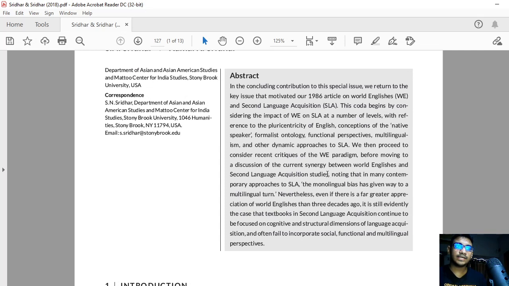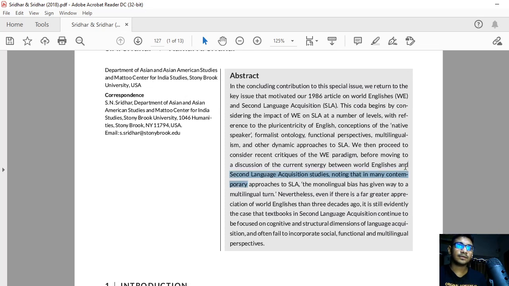Okay. Noting that in many contemporary approaches to SLA, contemporary means modern, or it may also mean at the time that we are speaking about. For example, if we say that contemporary researchers have identified something, we mean that the modern researchers in this field or any other field have discovered something. But if we say that Shakespeare's contemporaries criticized him in this way, we mean that at the time that Shakespeare was writing, when he was alive, about 400 something years ago, those people who lived at that time. So contemporary may not always mean modern. You should keep a note of that.